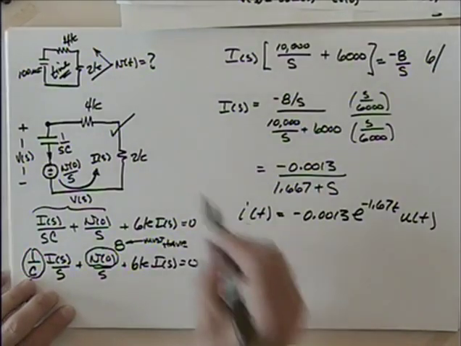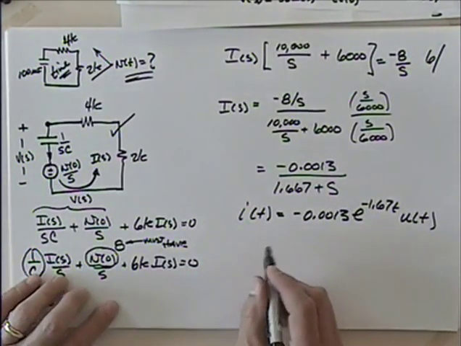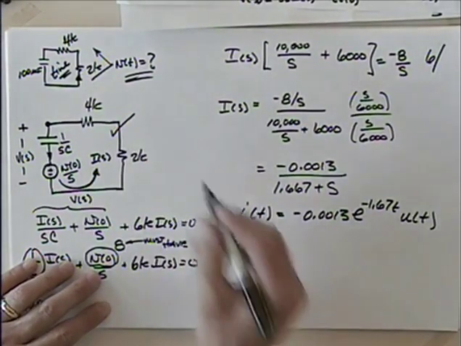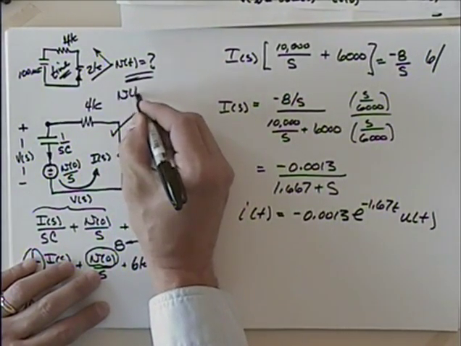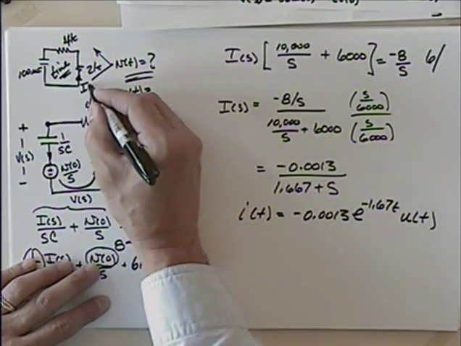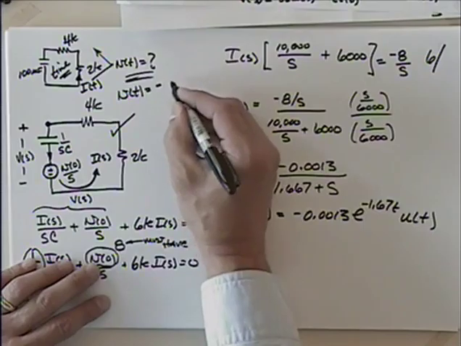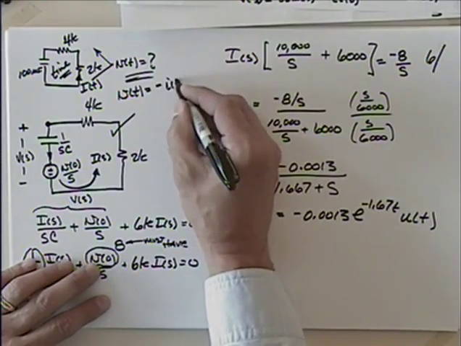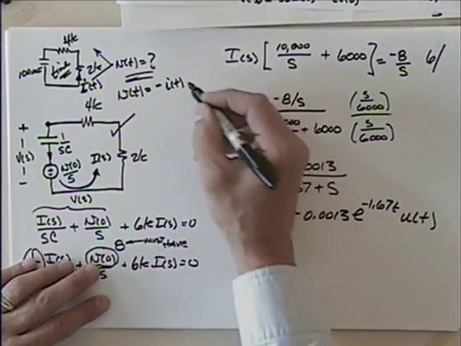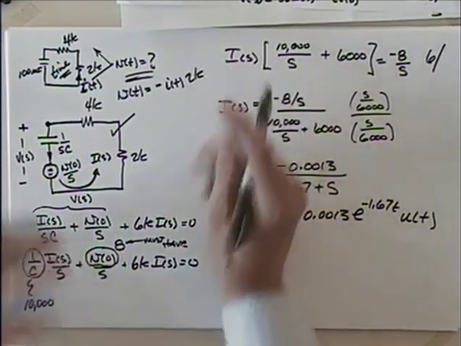So we weren't looking for the current, we were looking for this voltage across here. So we recognize if the current is going up, right, we would say that this voltage in the time domain would be equal to, if this is I in the time domain, it would have to be minus I in the time domain, wouldn't it? Should probably have that as lowercase, times 2k.